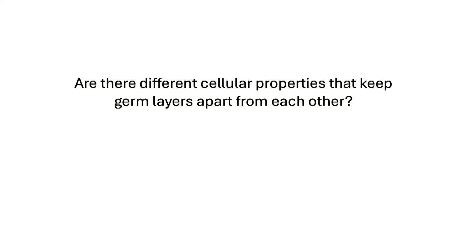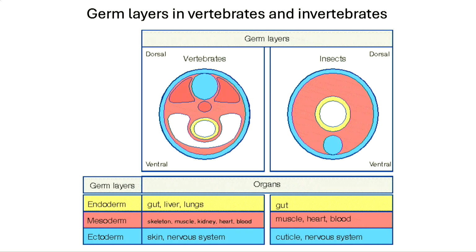Once these layers form, this picture almost says that they are now different from each other. So how did we know that these layers actually maintain as different from each other? And how is there no mixing between these layers, especially when tissues have not formed?